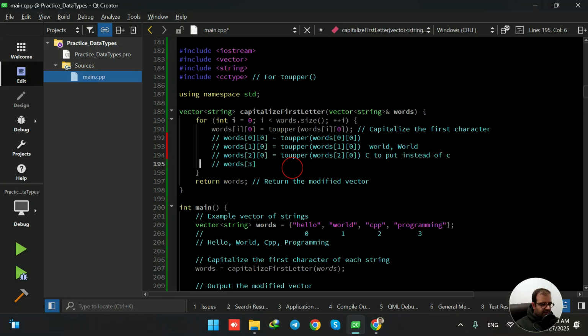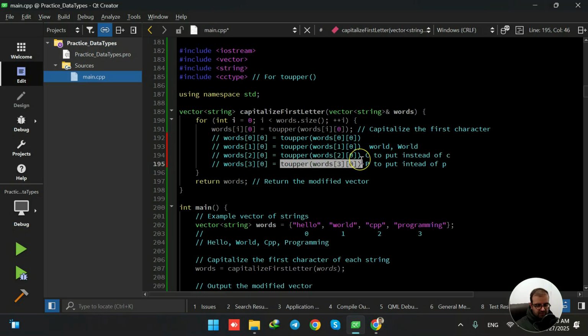Then finally in the last iteration we are going to have toupper words[3][0]. So we are going to modify the first letter of the fourth element, which is "programming", of the words vector, using the toupper function. So we are going to have capital P put instead of p, and it is assigned to the first letter of the fourth element of the words.